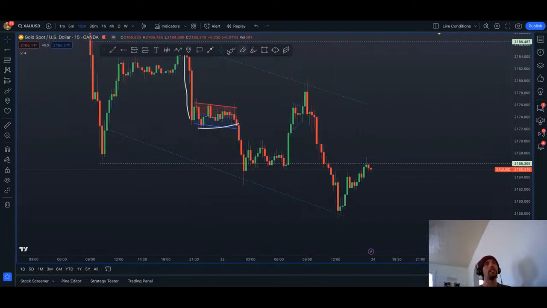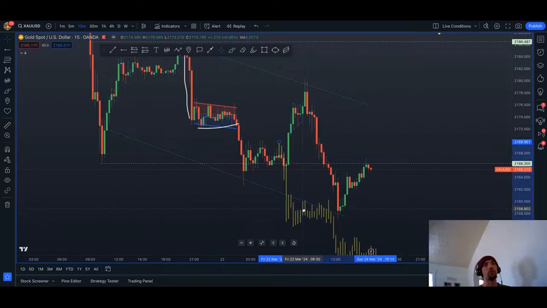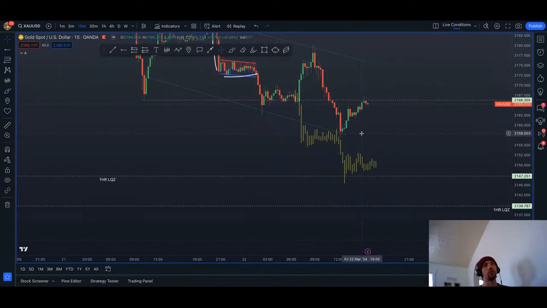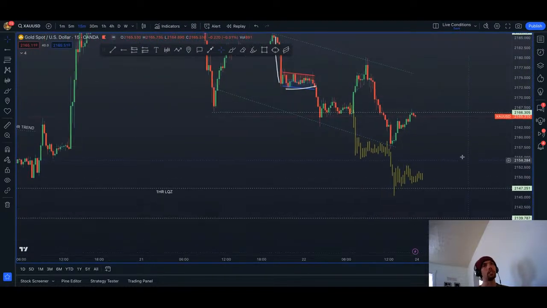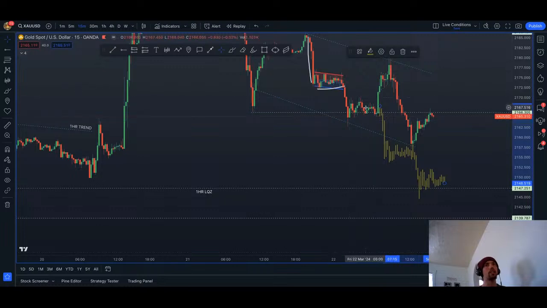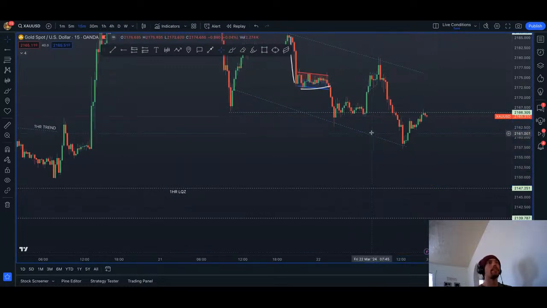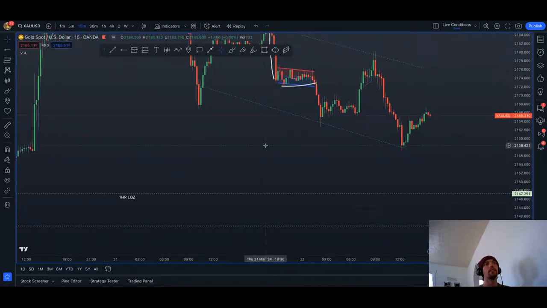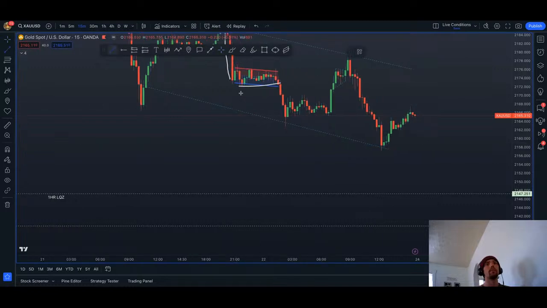If you did get a break below, this is what we would really be wanting to catch, this exact same thing. You'd wait for it to break below, make some obvious flag where you could have targeted this 1 hour low, which coincidentally lines up perfectly. So this is what you would have been looking for, a sell out of this angle, which could have potentially been a flag. But instead, here's why you'd been looking for a buy in this situation, out of this flag.